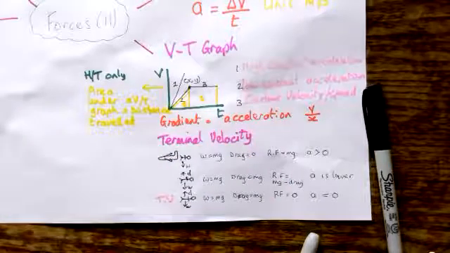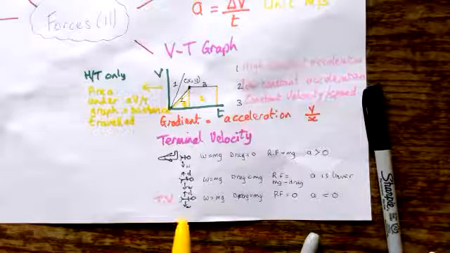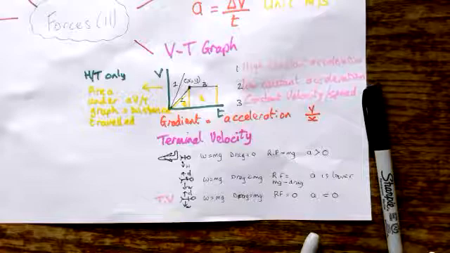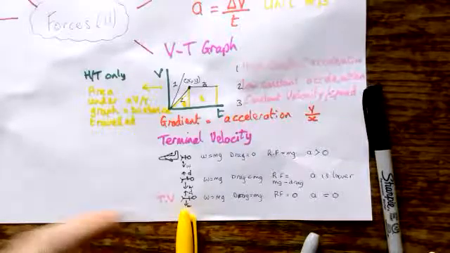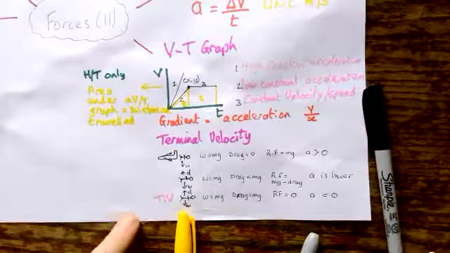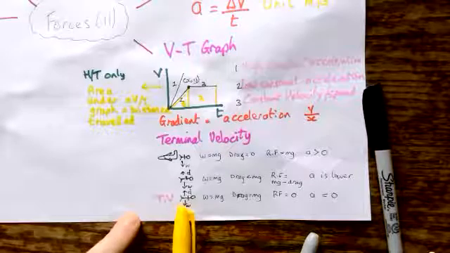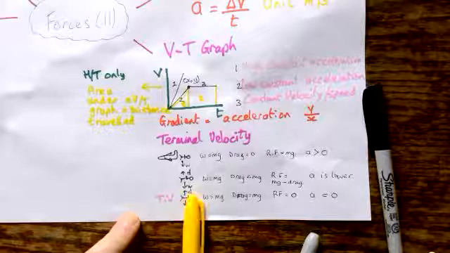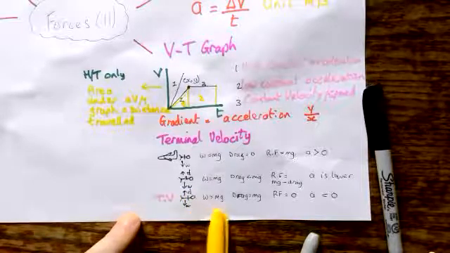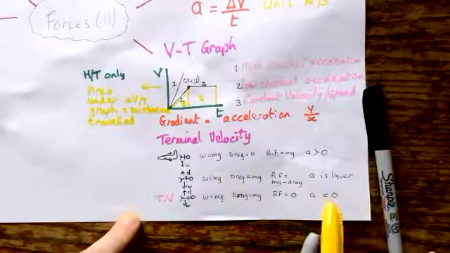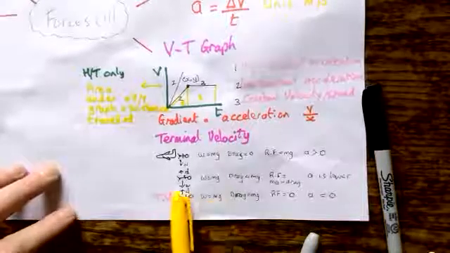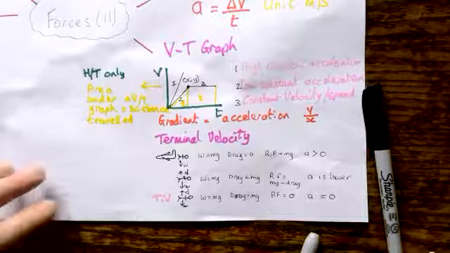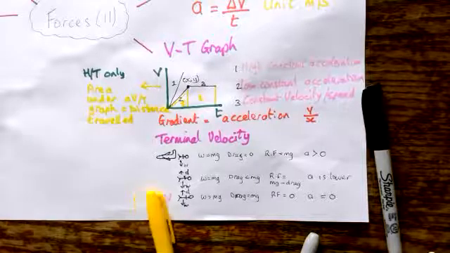And lastly, on the terminal velocity, if you're doing the physics only, look at Appendix 8 specifically, because you'd have to look at from this point on when the parachute opens. The skydiver obviously is not going to jump without a parachute. When the parachute opens, the drag would increase. So therefore, there'd be a greater upward force. So they would have a negative acceleration. So they would slow down until the drag and the weight become equal again.